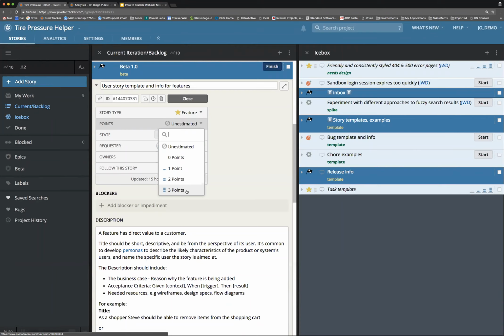And in some cases, someone might throw up all their fingers because they're basically saying, no, we don't understand this yet. This thing is huge. We need to discuss further. And any difference in people's estimates are discussed at that point. If someone's a 0 and someone's a 3, it's good to figure out what have we missed in the discussion that makes people vary. Then once agreed, you would select your points.